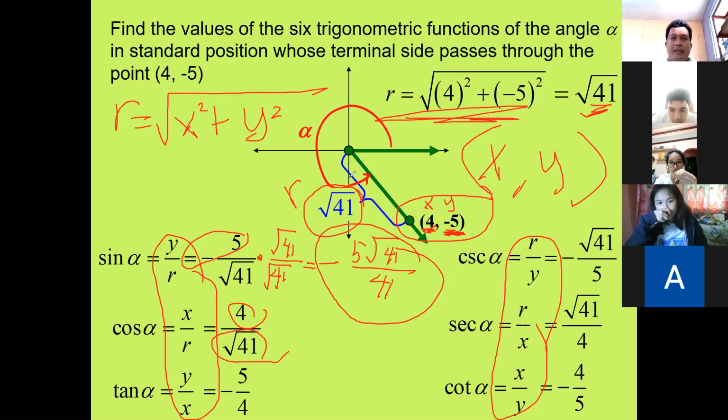Okay, Krisha. Again, the x is given in the coordinates. The y is in the coordinates. The r is also there, you just have to solve it. So the only thing you need to solve is r. And if you can find the value of r, every value of your 6 basic trigonometric functions is already a given answer.